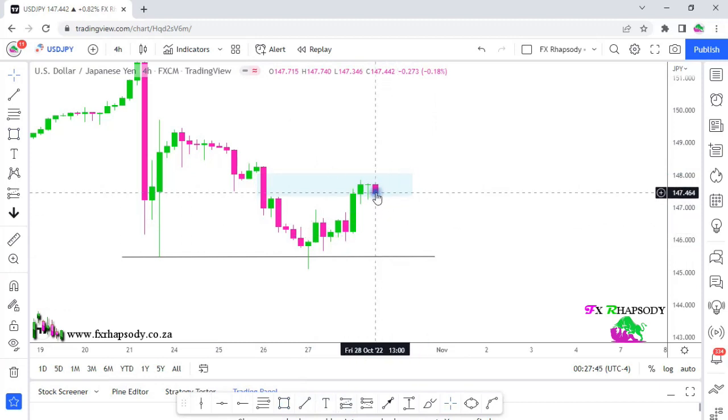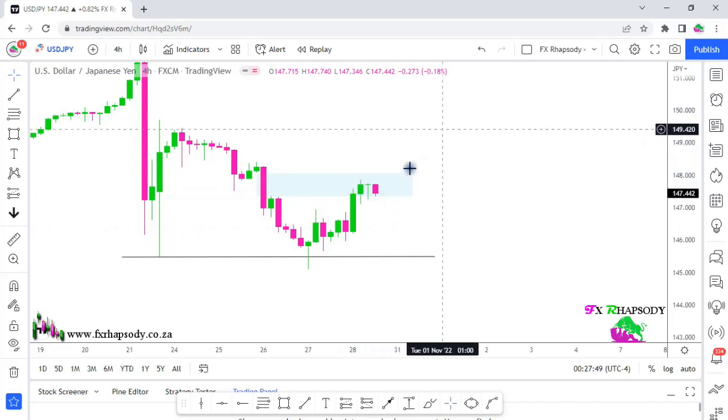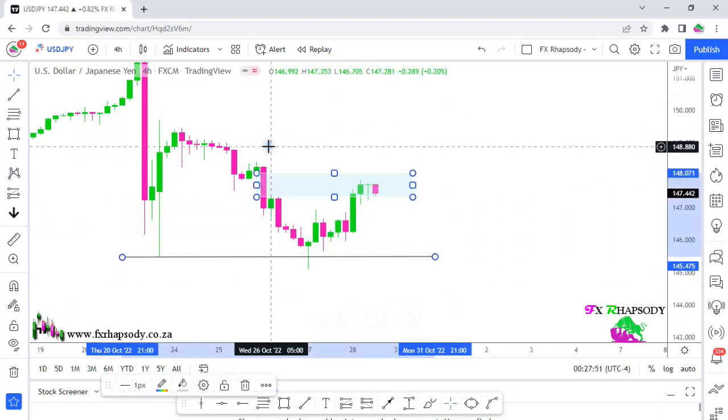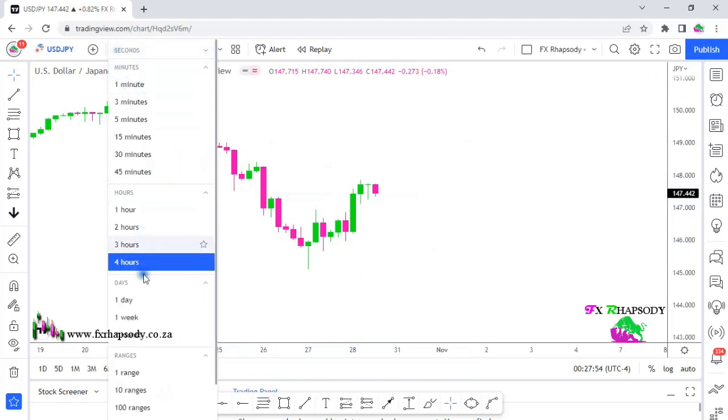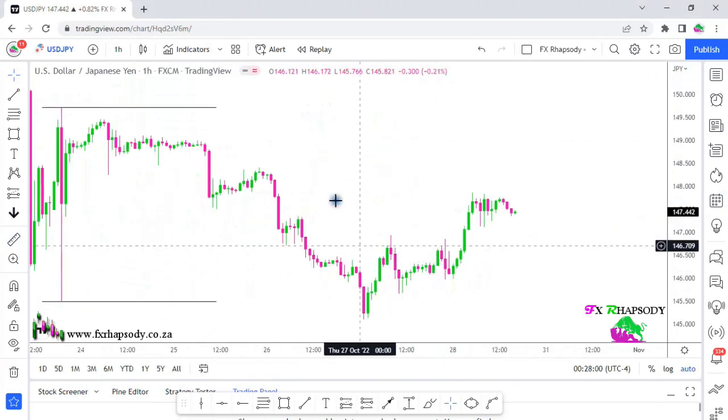Yes, it looks like on the 4-hour time frame it wants to sell off again, but I mean, price can just easily go upwards. So we will definitely have a look at that on the lower time frames. We need confirmation. We can't just go into a buy and a sell. Always have confirmation on your lower time frames to where price is going.